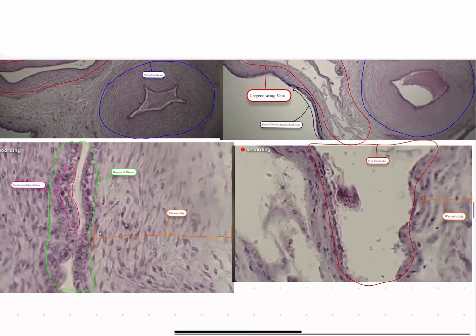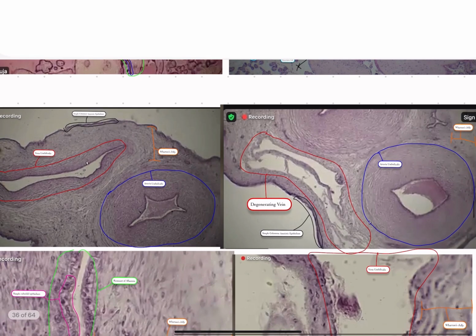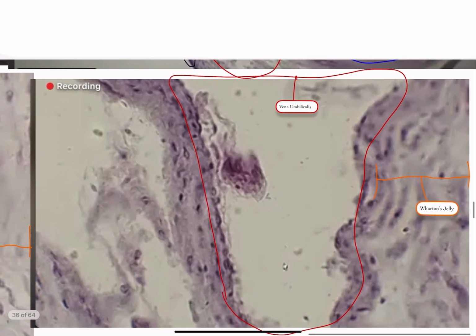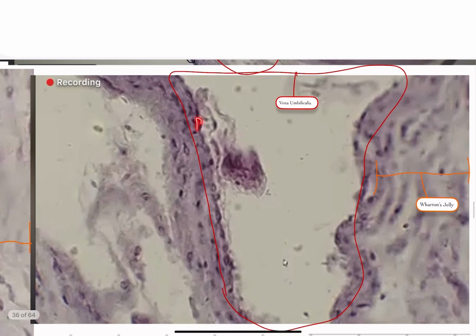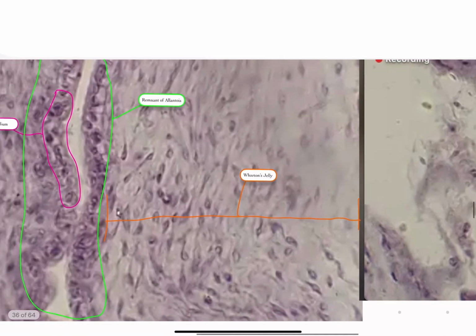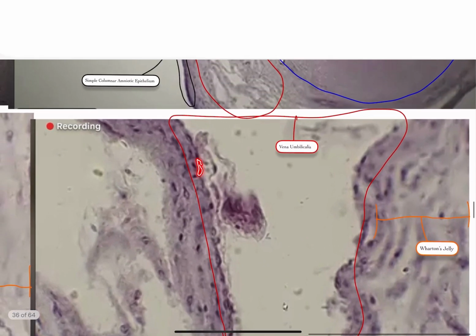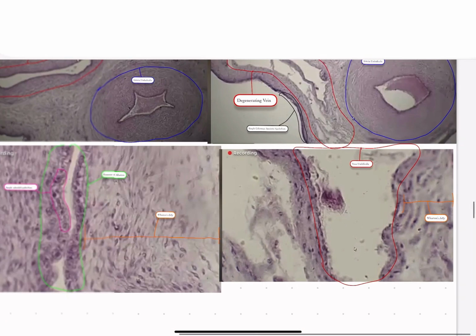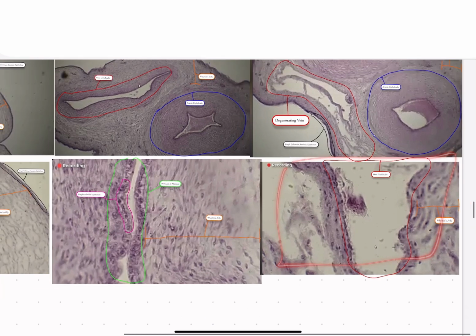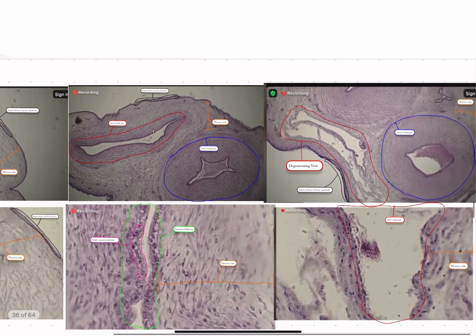While here, if we look at this vena umbilicalis, you can definitely see that the cells are very squished and not as cuboidal and don't really have that big shape like the cuboidal cells here. These are endothelial cells, so that's how we know that this is a blood vessel. They will also probably zoom in for the veins and arteries so that you can see the difference.